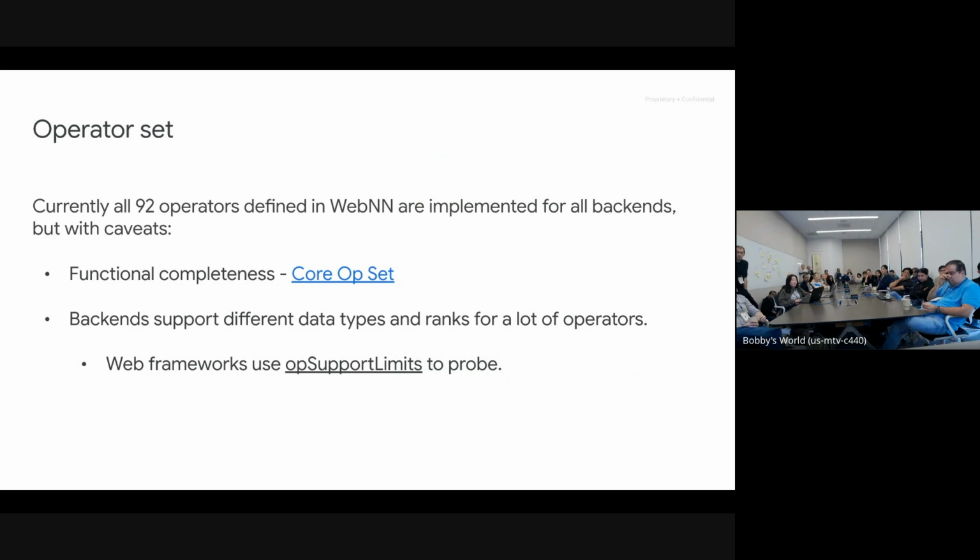Secondly, with the supported operators, there are differences in the supported sets of data types and ranks for a lot of operators across backends. So we do allow feature detection through a method called opSupportLimits, and we expect the JS frameworks to probe it to decide what models to deploy or how to partition the graphs.